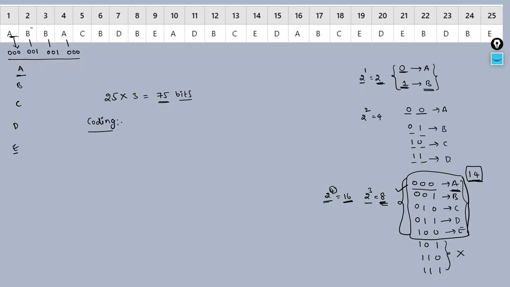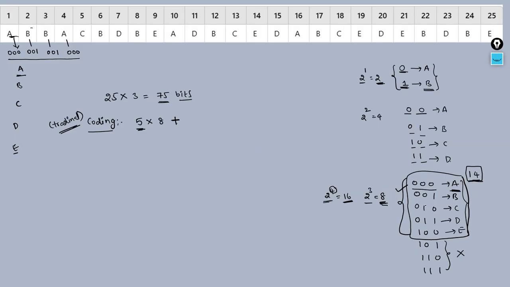So what is the rule of the traditional method? Each character, like A, is represented by 8 bits. So how many characters of data do you have? Only 5 different characters were present in this string. So for these 5 characters, the coding is sent according to the traditional method. When it is the traditional method, there are 5 characters, and each character is represented by 8 bits.